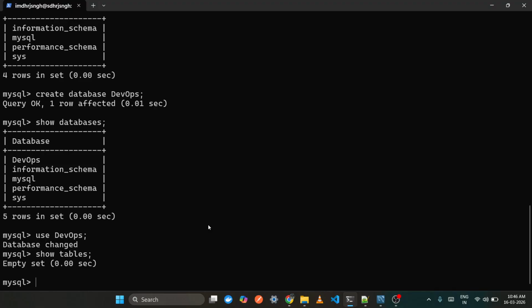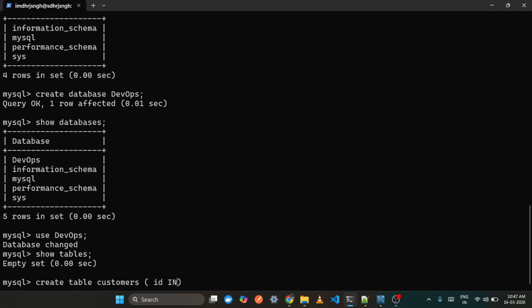Fine. Now I'm going to create a table. For creating a table, we use create table, then the table name customers, and inside that we have to mention ID.